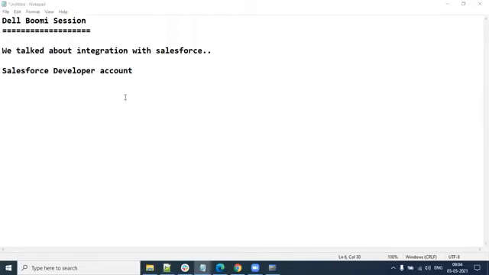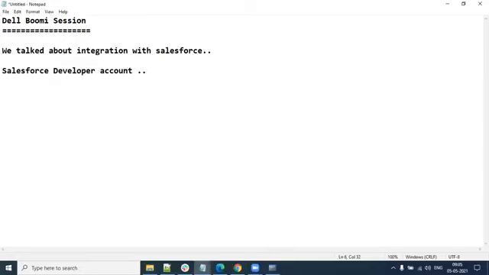From the real-time perspective, or if you're planning to appear for any interviews, and in your resume it is mentioned that you have done Salesforce integration, they will definitely give you preference, but that will only happen once you know all the ins and outs of it, right? If you write in your resume that you have done Salesforce integration, but you're not aware of how it is done, then they'll understand that you're a fake candidate, right? You don't know, you just kept fake experience. So please make sure you are following all these things minutely.